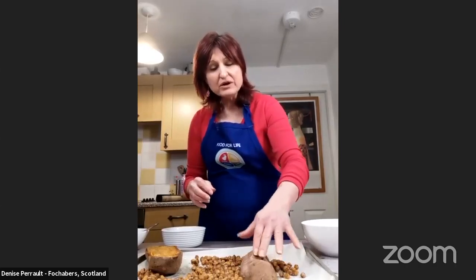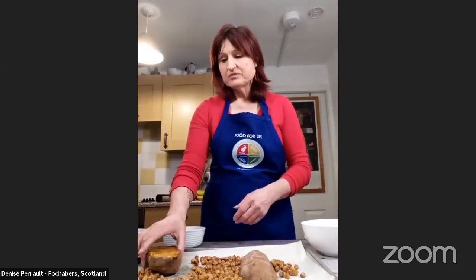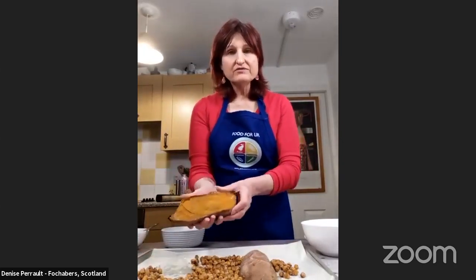I had a preheated 400-degree oven, and I laid out the chickpeas and roasted them. About 15 minutes into roasting, I checked the sweet potatoes to see if they were getting soft. I tossed the chickpeas around just a little bit, made sure everything was good. And I was very surprised today. It took about 30 minutes, and I ended up with sweet potatoes that were nice and soft.